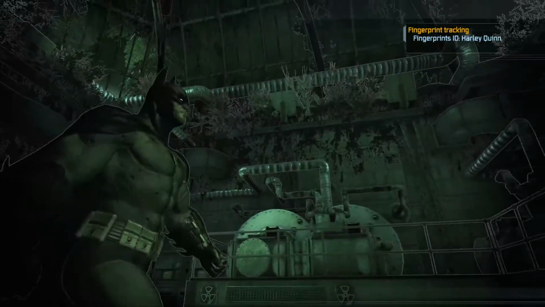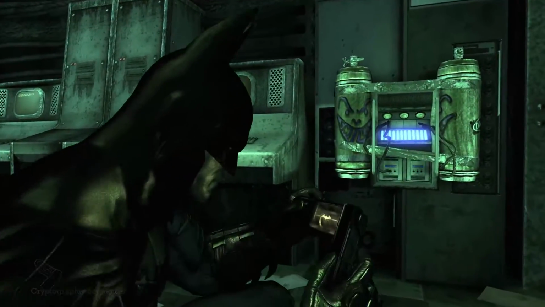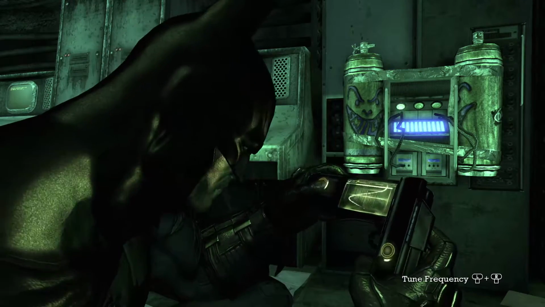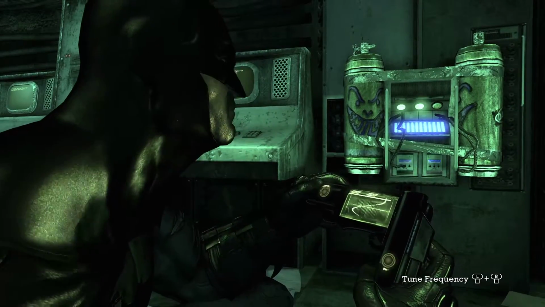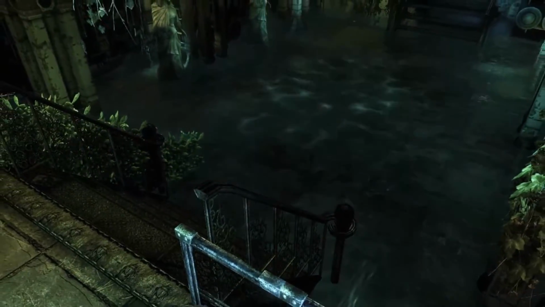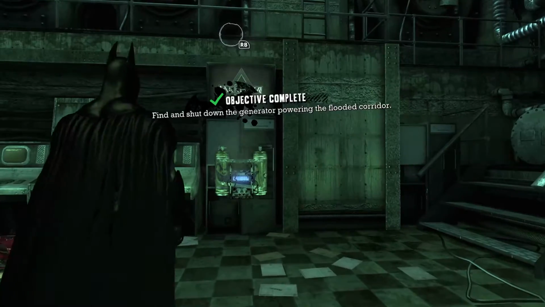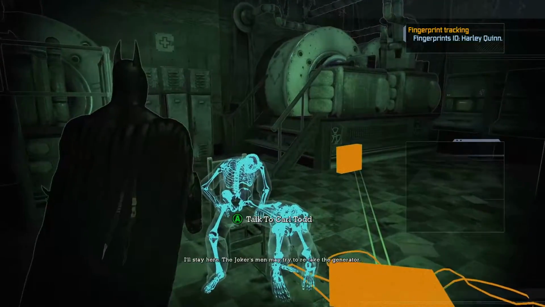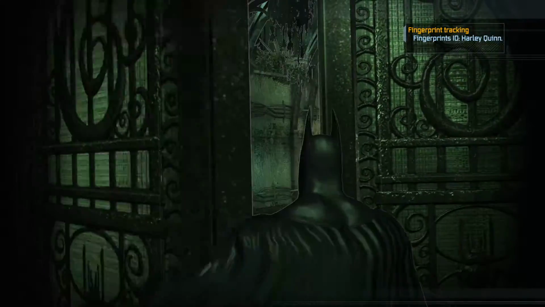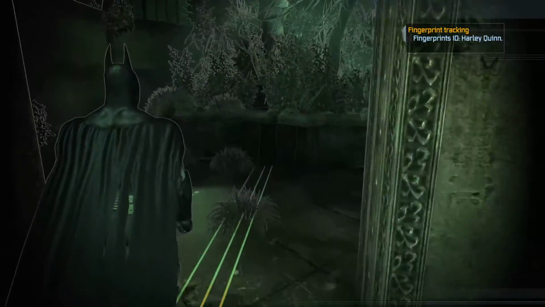There's kind of nothing here. So we're gonna try to hack this and just hope it doesn't, like, maybe we've got a timer on it. And we've got to do it 3 times instead of once. Looks like I've cut the power to the generator ahead. Okay. I'll stay here. The Joker's men may try to retake the generator. So why 3 different wires? If that was just going to be one generator, why not just one generator wire?